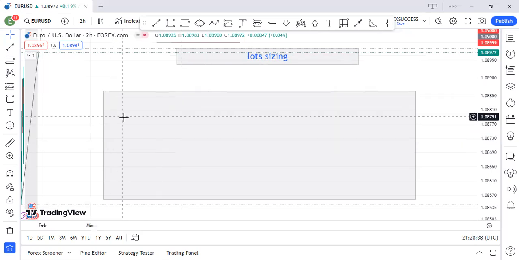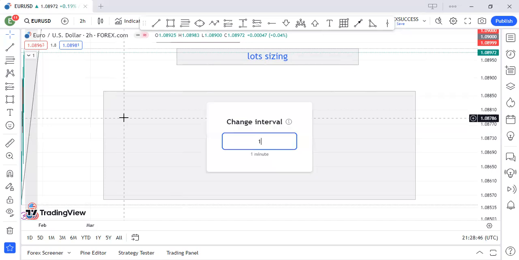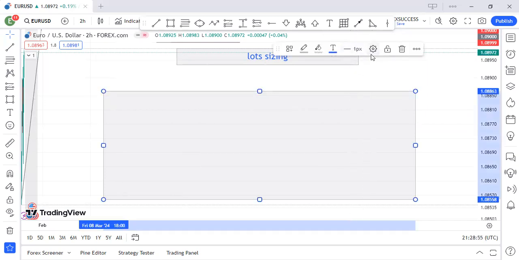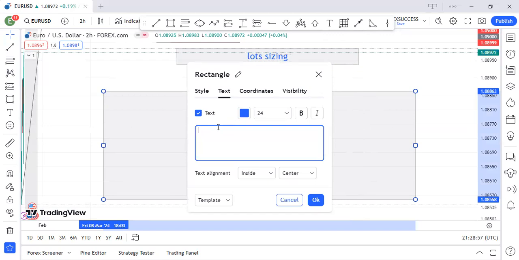So I told you guys in lot size we have the standard lot size. Let me type it down. We have the standard lot size.